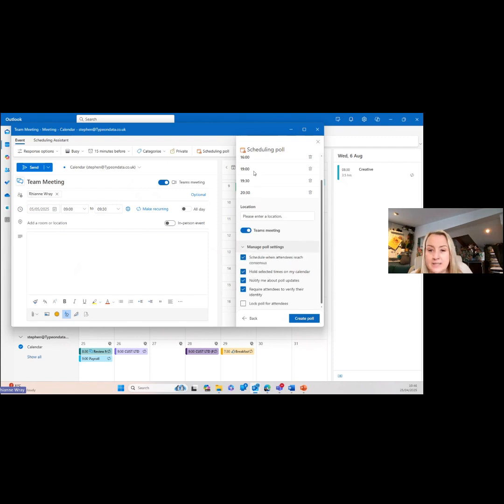It will hold these times on my calendar until then, but you can switch that off if you want, because if somebody doesn't get back to you in a month, then you've got four meetings of time that you're not going to fill.